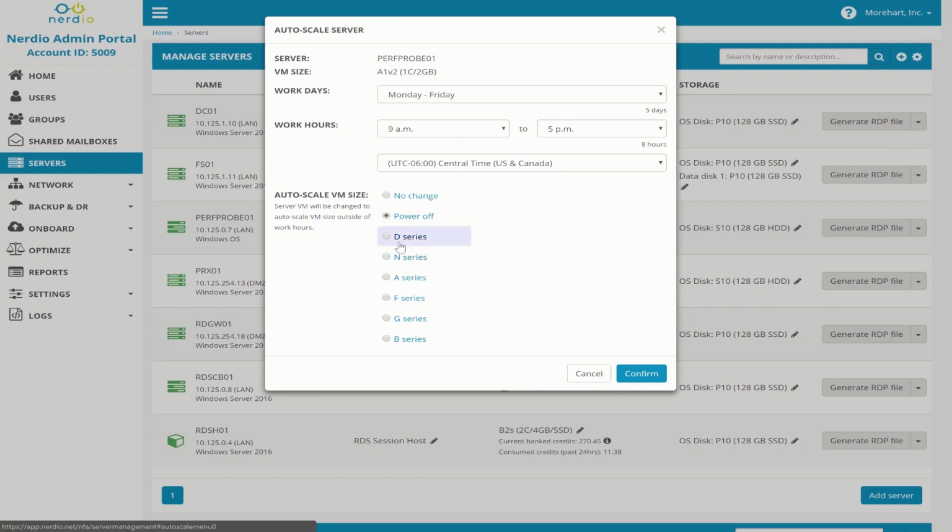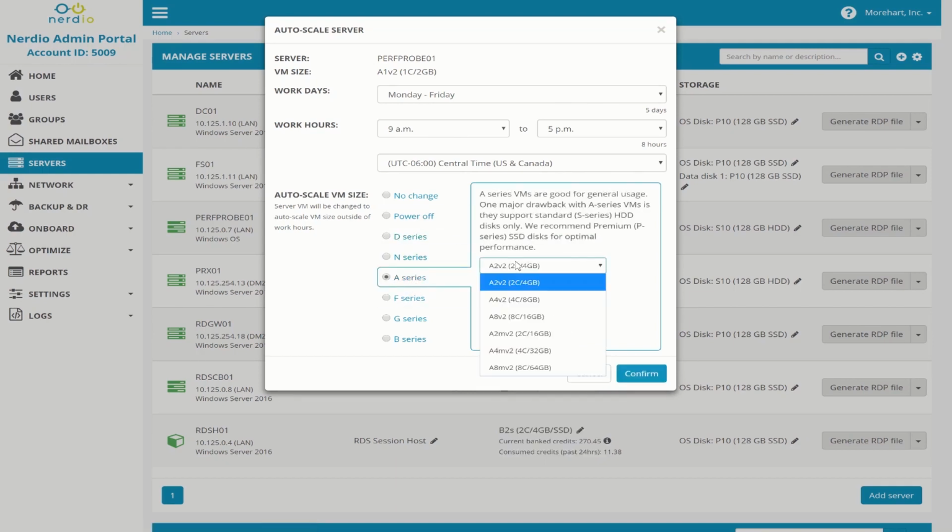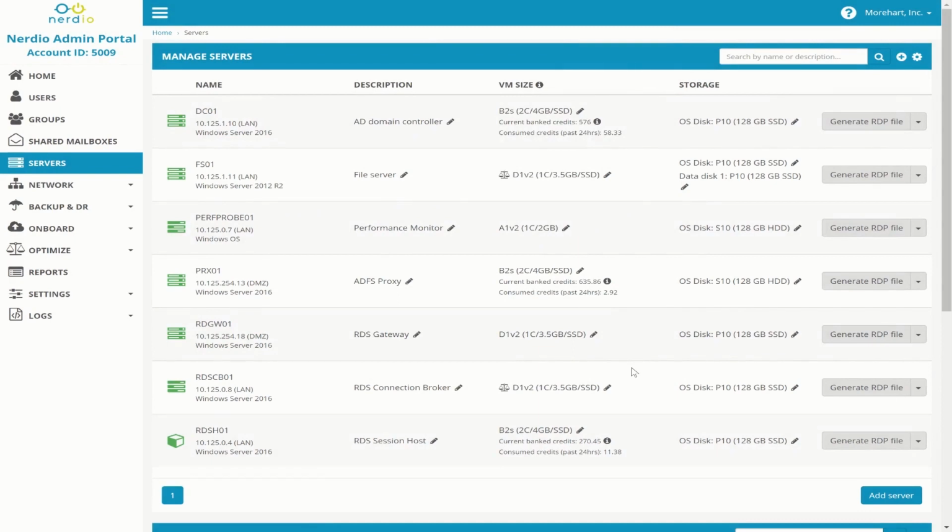Or what's really cool is you can resize the server to any other instance size. For example, if it's already an A series, you can resize it to a 4-core or a smaller VM. And obviously during off hours you want it to be smaller. In this case it's only single core, so it can't really go any smaller than that. But you can select the off hour size and preset the during business hour size, and it will automatically do that for you on the schedule that you select. So really handy functionality here.